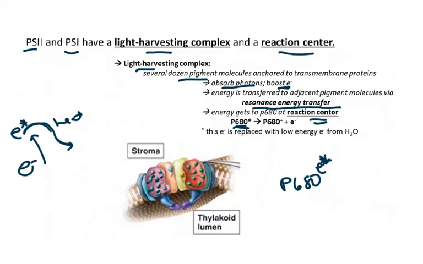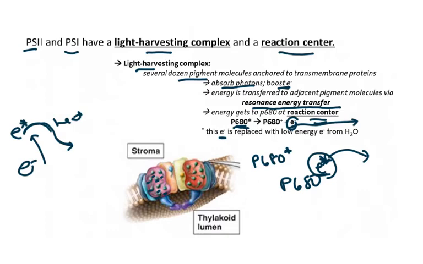And what happens is, actually the electron's not most stable, it's actually most destabilized. I kind of said the exact wrong thing. This electron is destabilized. And so this electron kind of pops off and goes and gets passed. Now this is a problem, because when P680 loses that electron, there goes its electron, it's going to be passed down the electron transport chain. And we're left with what's called P680+. So this whole little molecular complex has now lost an electron, so it's got a slight positive charge. So we need to replace this electron.